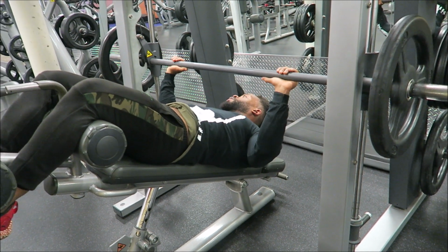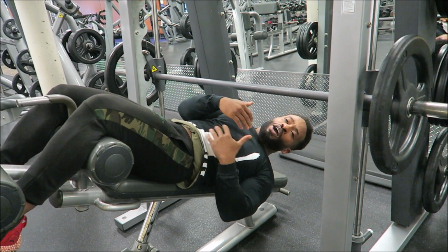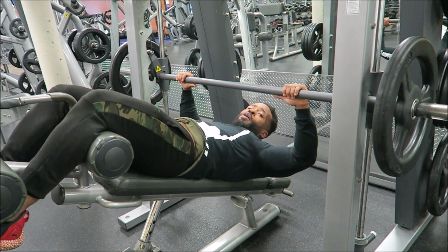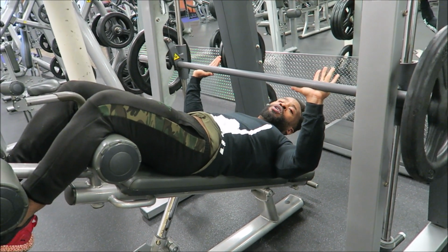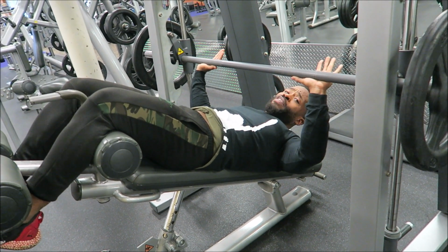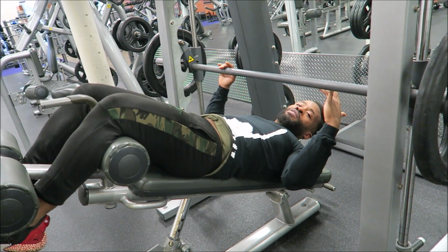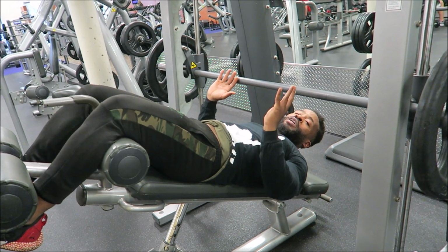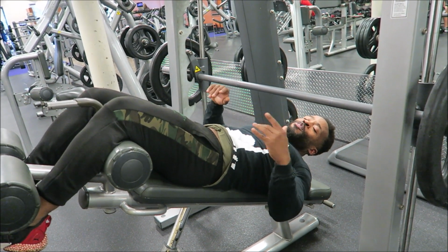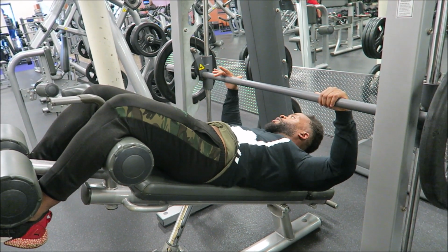Now, this is where the thing about bodybuilding actually comes into play. Why some people have to swallow your pride a little bit. If you can drop your elbows here, the amount of weight you're gonna lift is gonna drop by maybe 25%. So if you're benching 315, you're probably gonna drop down to 275. But the cool thing about that is if you stay with it and you develop back up to 315, that's how you get a nice chest. That's magic.